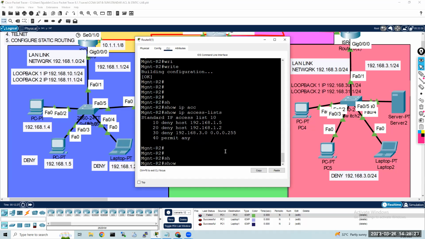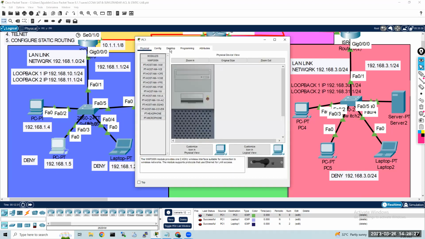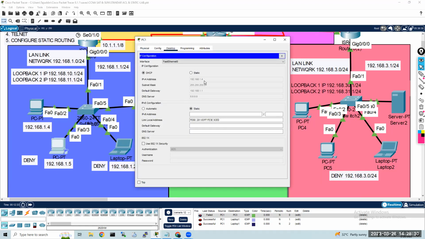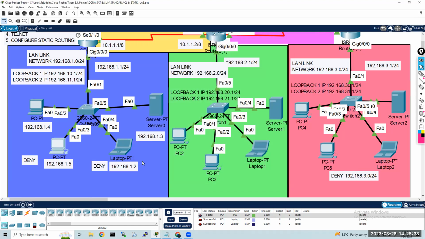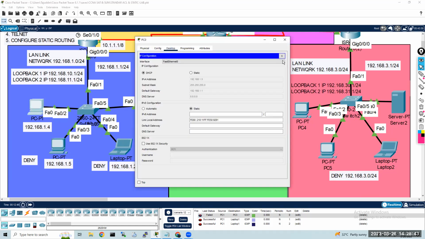So let's check whether this is the proper IP address. Check what is the IP address for this guy. Oh man, what is the mistake, guys? The IP address. This is 1.4 that has been taken. Now check who is 1.5. Yeah, this guy is 1.5.